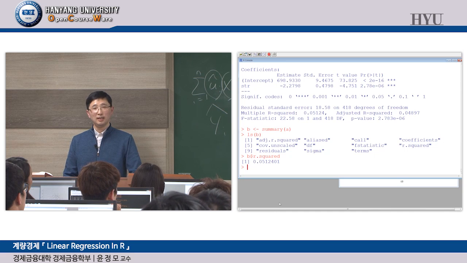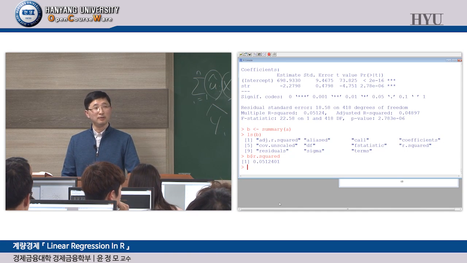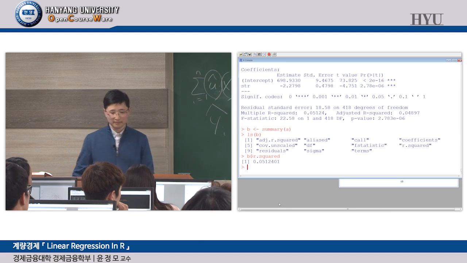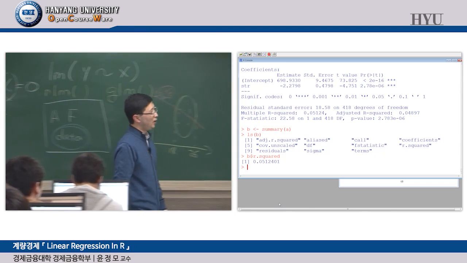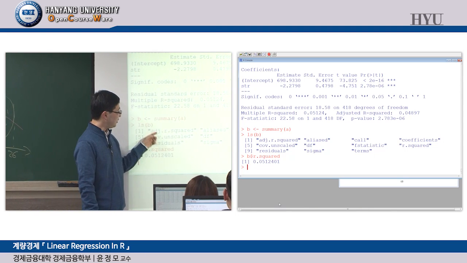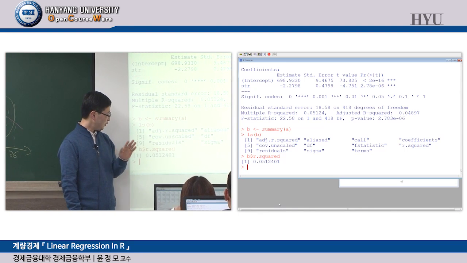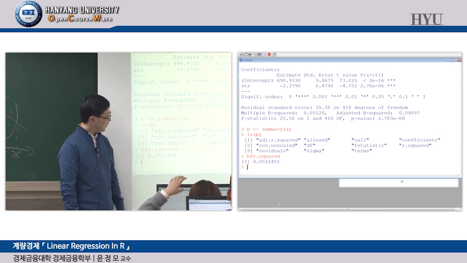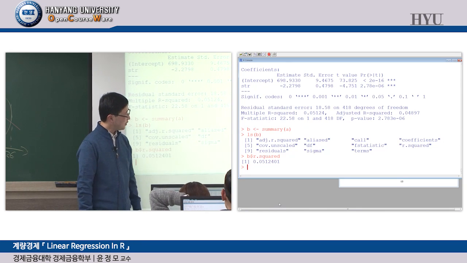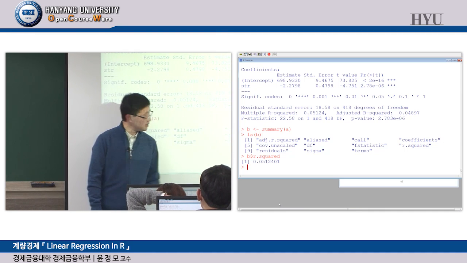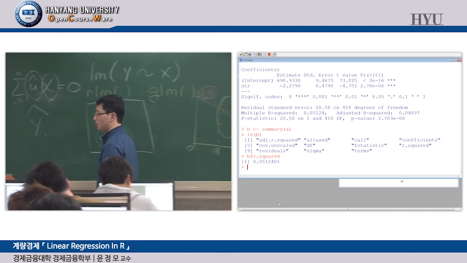So 5% of the variations in test score is explained by the regression. And we are going to learn these different things. What is the adjusted R squared? We're going to learn it later. What is the sigma? We're going to learn it later. What is the F statistic? We're going to learn those things later.